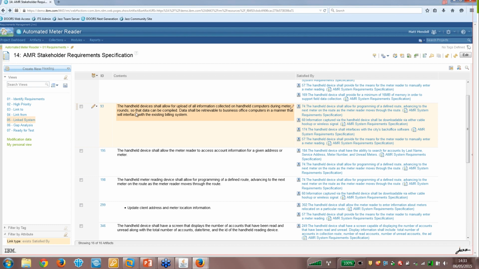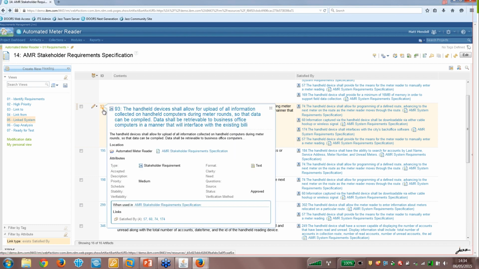It's also worth pointing out that we've got these numbers here next to each of the requirements. So that's actually a unique identifier within the system. So every artifact that sits within Doors Next Generation and its related tools is unique. That means that we can link to it because it has a hyperlink, this being a web-based platform that allows us to share with people, and it means that we can link from pretty much any artifact of one type to an artifact of another type.